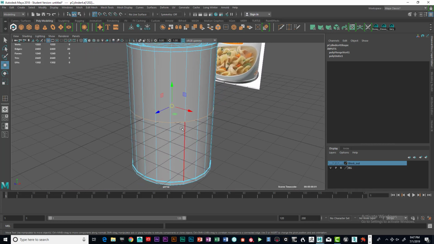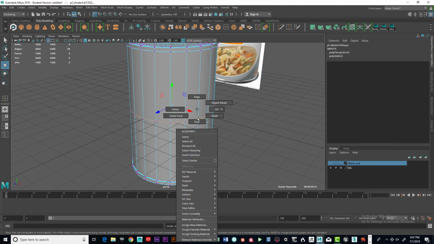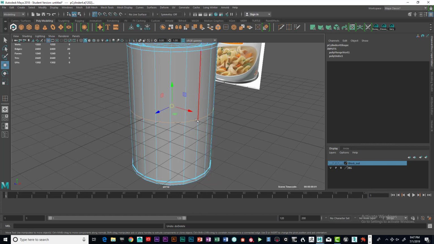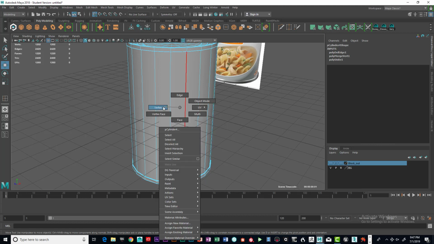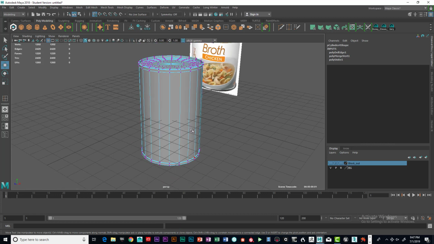Now if I just hit delete, notice that when I right click over this, I still have the vertices there. So to delete both of them at the same time, let's go back. I'm going to go into edge mode, double click on it, and then do Control Delete, and that will get rid of all the vertices in there, as you can see. There we go.